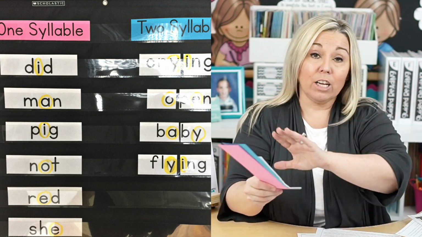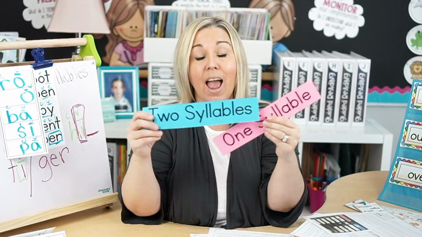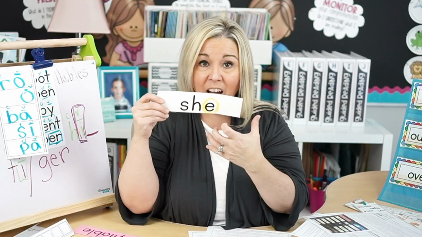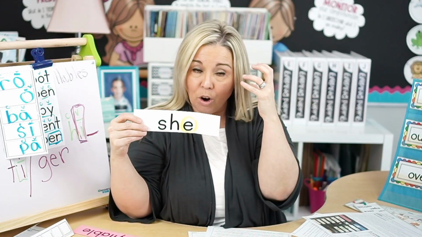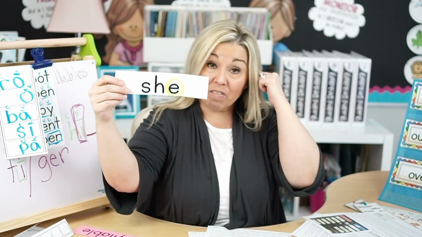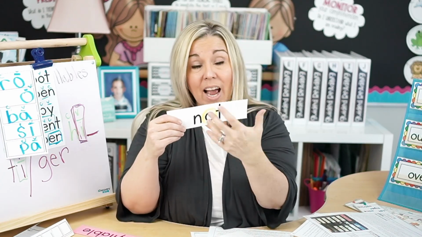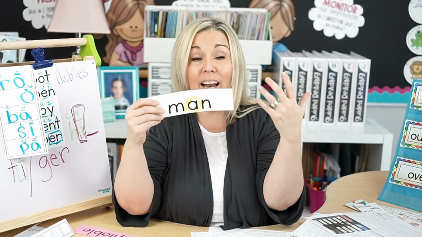I put multiple pocket charts around the carpet, and then I put students in groups of 3s and 4s, and I give them 1 syllable and 2 syllable toppers, and then I give them words, and they have to find the vowel, highlight the vowel or circle the vowel, and sound out the word and see, is it a long vowel or a short vowel? Is it open or is it closed? She, 1 vowel sound, it's open. Red, 1 vowel sound, it's closed. Not, 1 vowel sound, it's short, it's closed. Man, 1 vowel sound, short and closed, right?